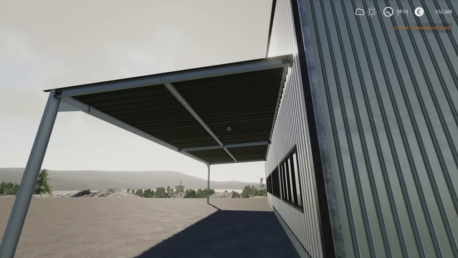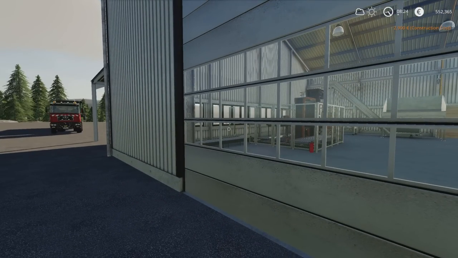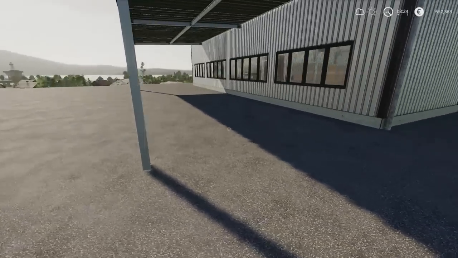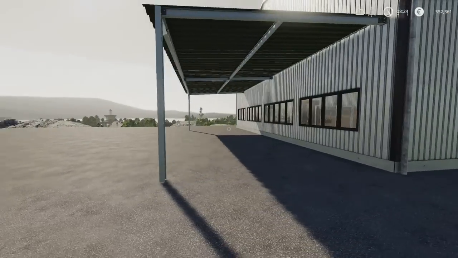2,900. Bolted onto the wall. So when my pallets are done, I can get my straw pallets, bring them around, store them under here. I could have half of this being straw, half of it being hay, until I'm ready for delivery, and I can load it onto a lorry. And off we go.